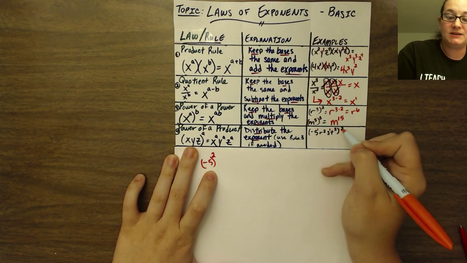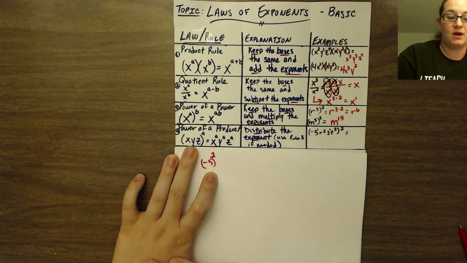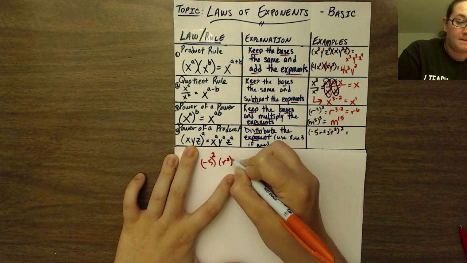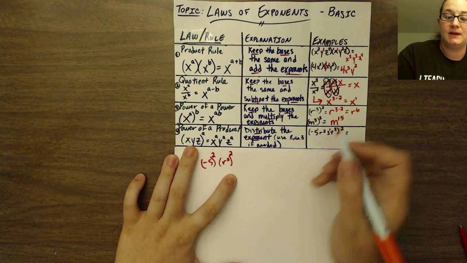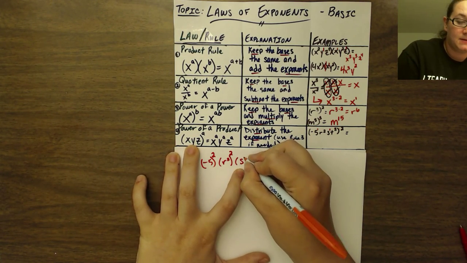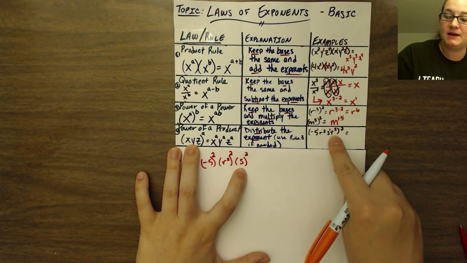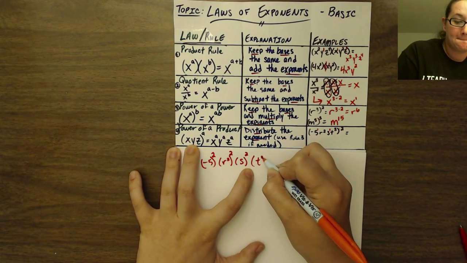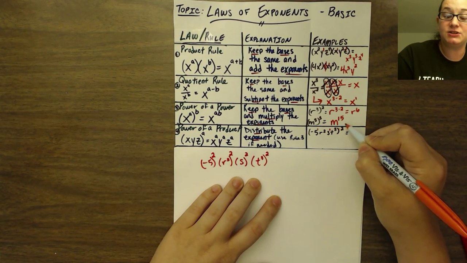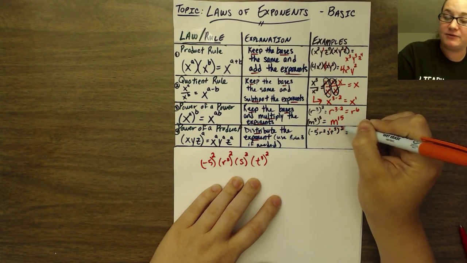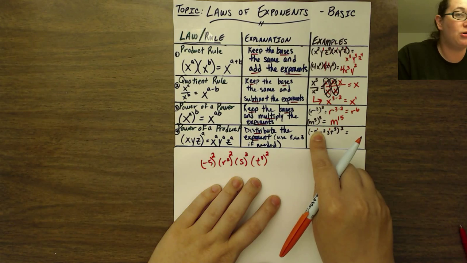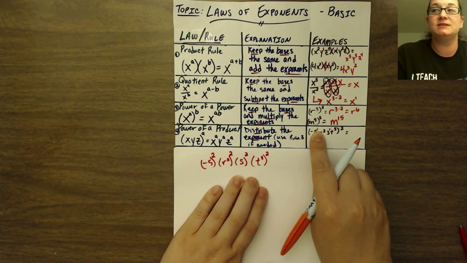So when I distribute this, it's like negative 5 squared. And then I have r squared squared. And then I have s to the first power squared, and t cubed squared. So you see how I took this square on the outside, the 2, and I distributed it to every single thing on the inside. And sometimes it helps to put the 1s in there so you know not to forget to distribute to those items. It's very easy to forget that.